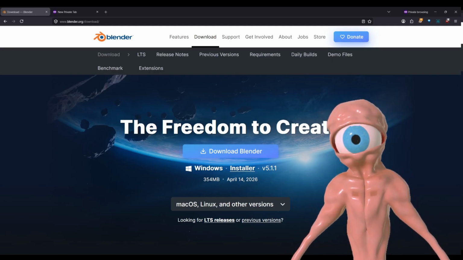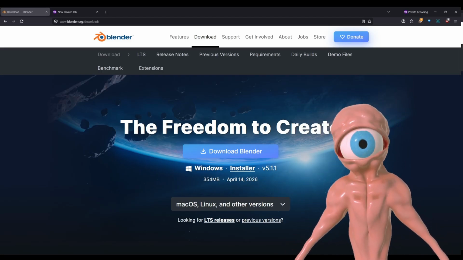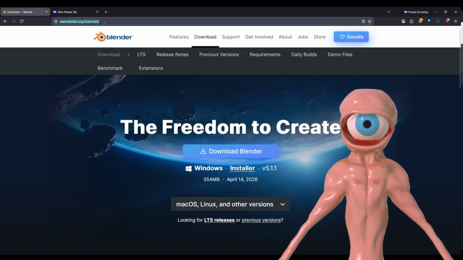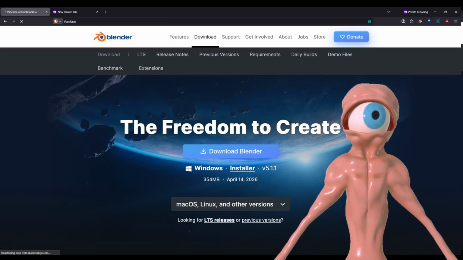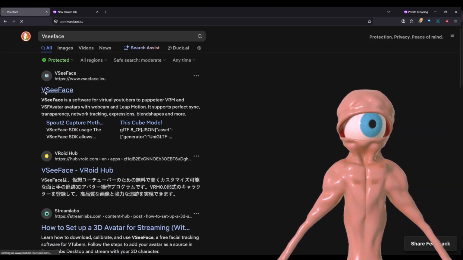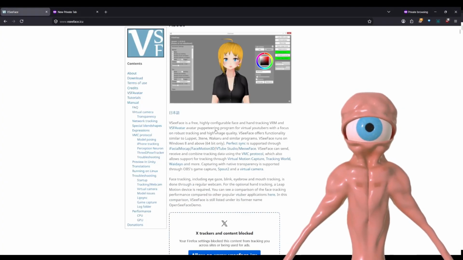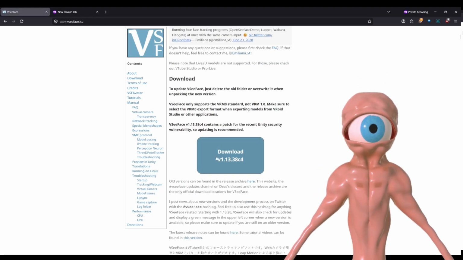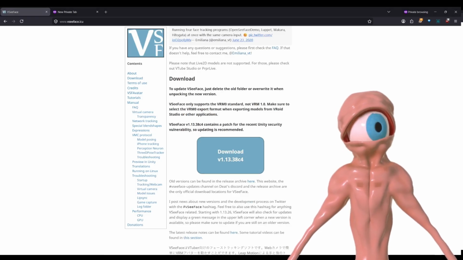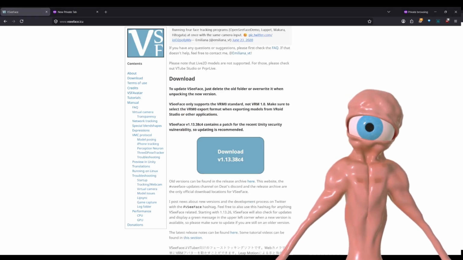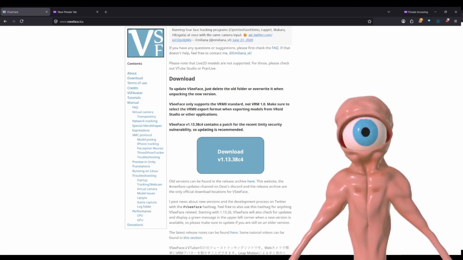The thing you're going to need next is the program that your model is going to be put into after you make it. The one I use is called VSeeFace. Right over here. You can find it over here. Just scroll down through the stuff, download. When it comes up, then just extract your programs and install them. Now that we have the two programs we need, let's start on how to actually make your VTubing model.